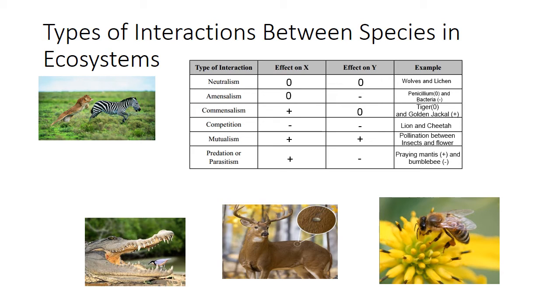But if there are tigers in the wild, quite often it happens that golden jackals are just sidetracking, or accompanying a tiger and just waiting till the tiger dies, loses a fight with another tiger for a female, or is killed by a hunter and somehow not picked up. And then they eat the corpse of this tiger. So the jackals benefit, and the tiger, as long as it lives, is not affected. So that's commensalism.